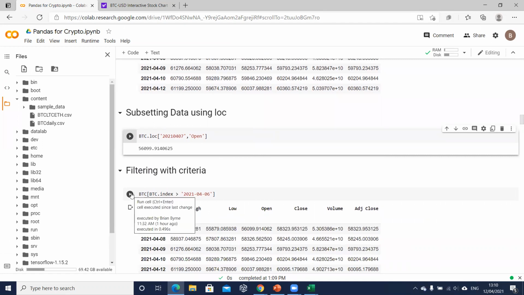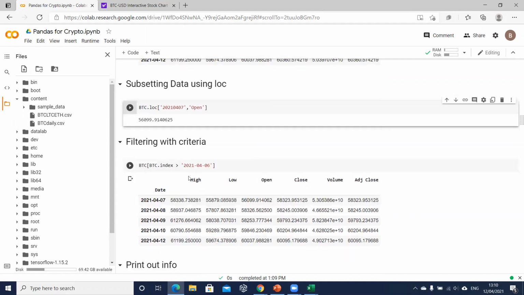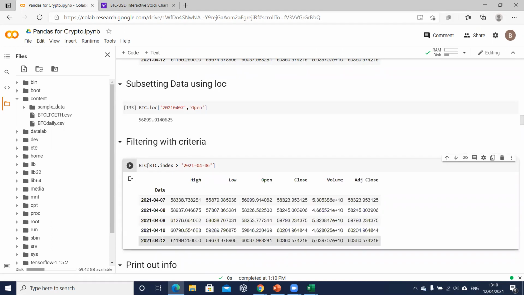What if I just wanted to observe that in this case, it's the daily data, not the monthly data. So it's the first data set we were looking at. And I want to see dates after the 6th of the 4th. So we're looking at the 7th, the 8th, the 9th, the 10th, and the 12th.